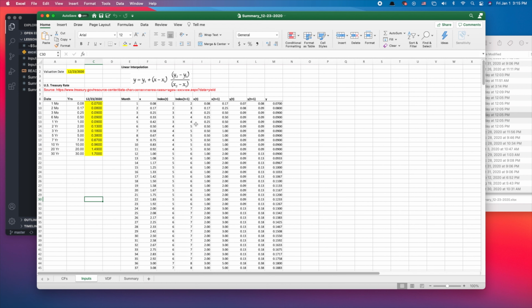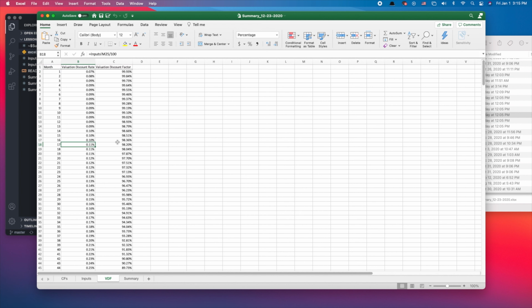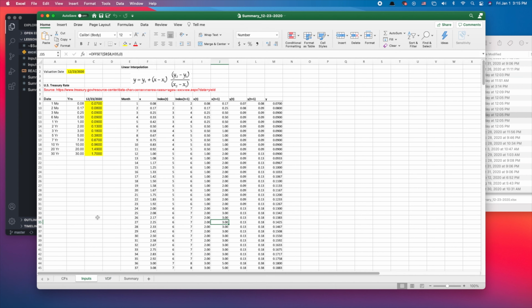So basically what it does on the right is doing a linear interpolation in order to calculate the valuation discount factor, which is done here. This formula should be pretty straightforward, but if you guys are curious, please take a look at the formulas, and if you have any questions, just let me know. And I got the treasury rates. This is the source where I got it from, so I just copied it manually for now.